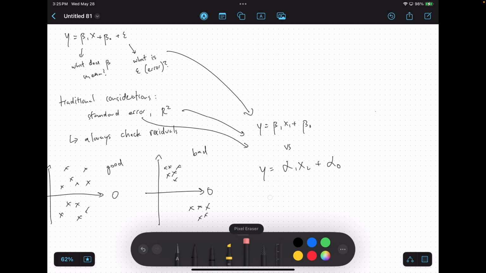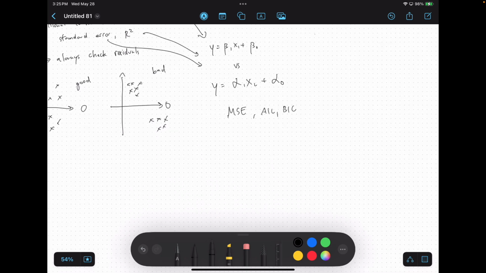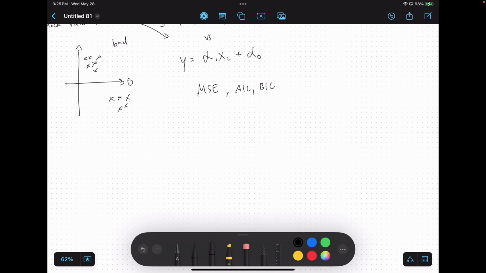Yeah, MSE. Mean squared error is the big one. You make a model that predicts an outcome, so you might want to care about the thing that gives you the best predictions. MSE is the one that I harp on a lot. There are some other metrics that we discussed, AIC, BIC, things like that, that could be used for comparison as well. And typically those are in the context of selection.